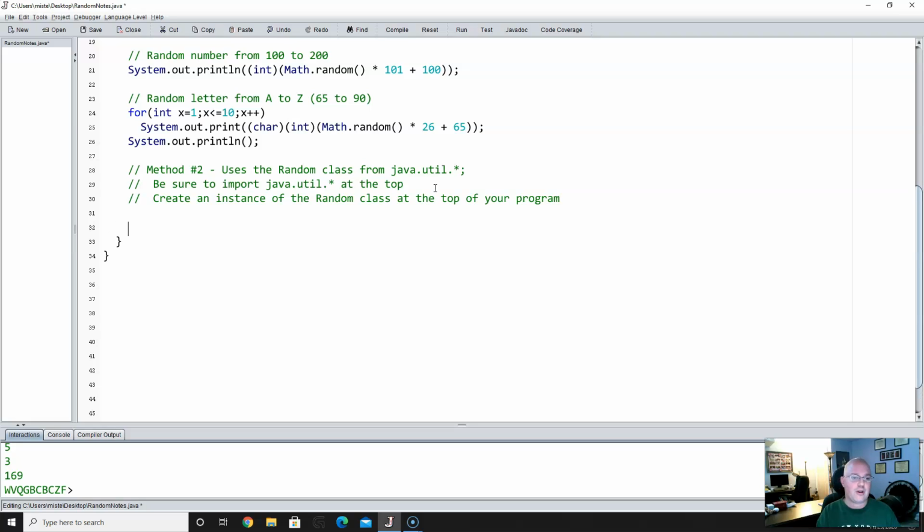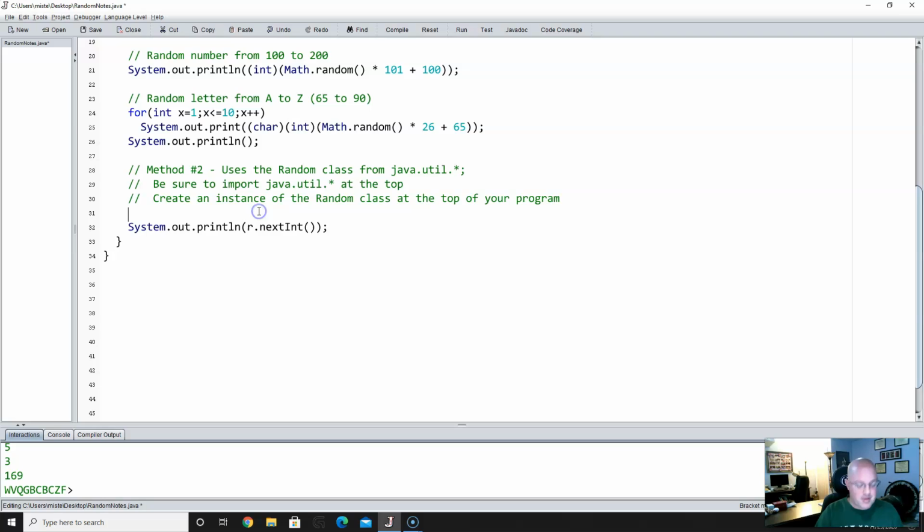Now, we want to call upon a method from r. So it's not random dot, like it was with Math.random, where random comes from the Math class. In this case, with the Random class, the methods come from r, not Random. So we don't say Random dot, we say r dot. Let me do that. System.out.println(r dot. And what methods are there? Well, there's a couple. Let's do nextInt.